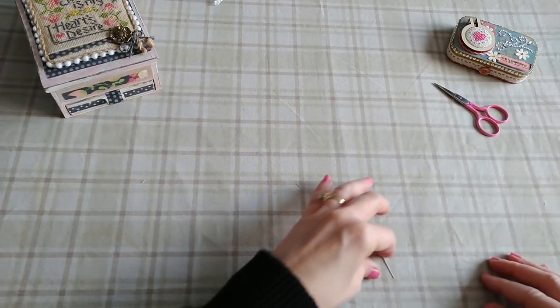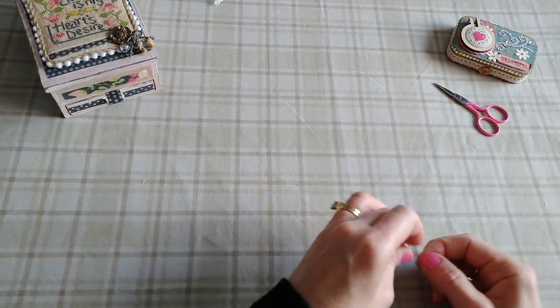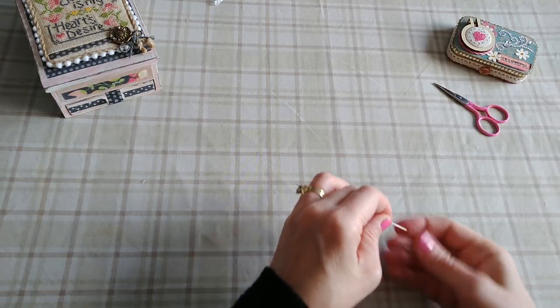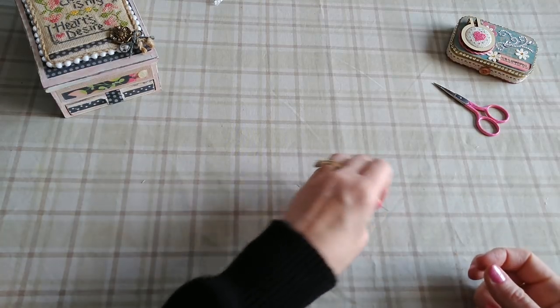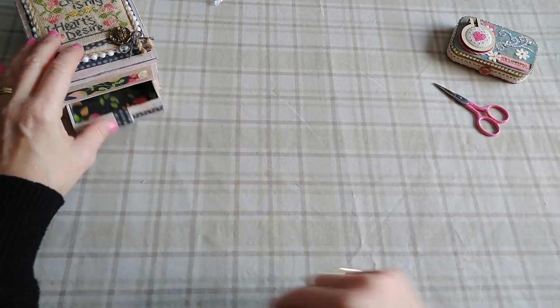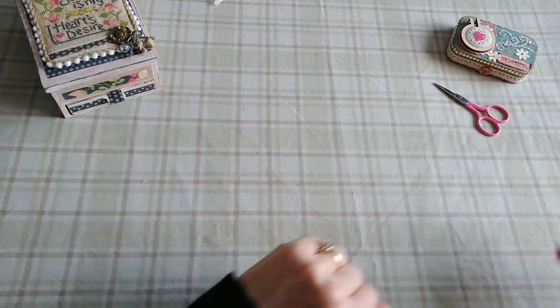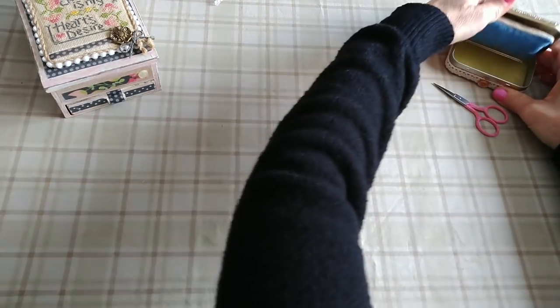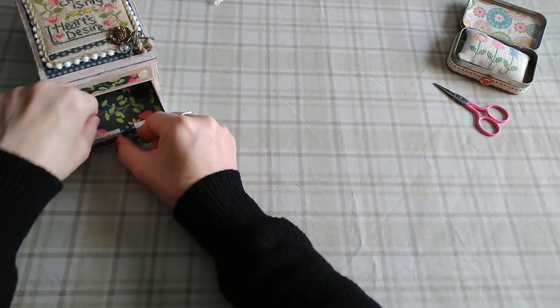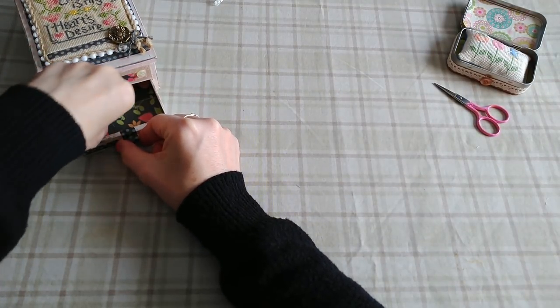Ooh, what is this? A needle. Where'd this needle come from? Man, that's a tiny little needle. All right, well, for now I'll stick it in there. You know I'll forget that it's in there. Actually, let me take it out of there.